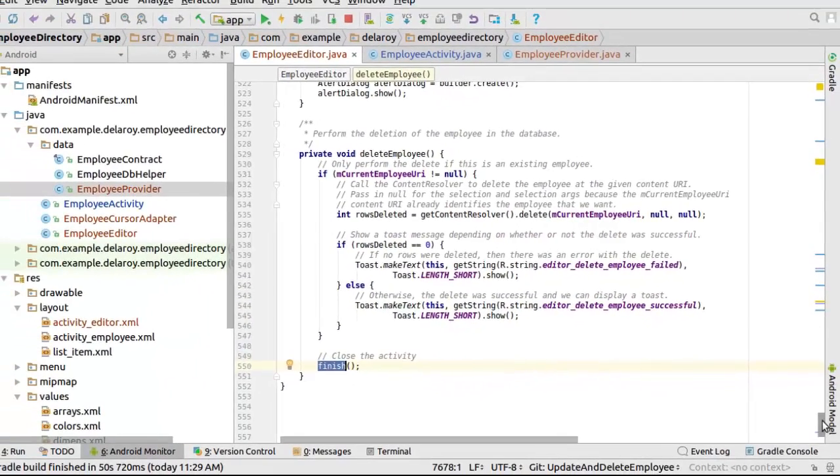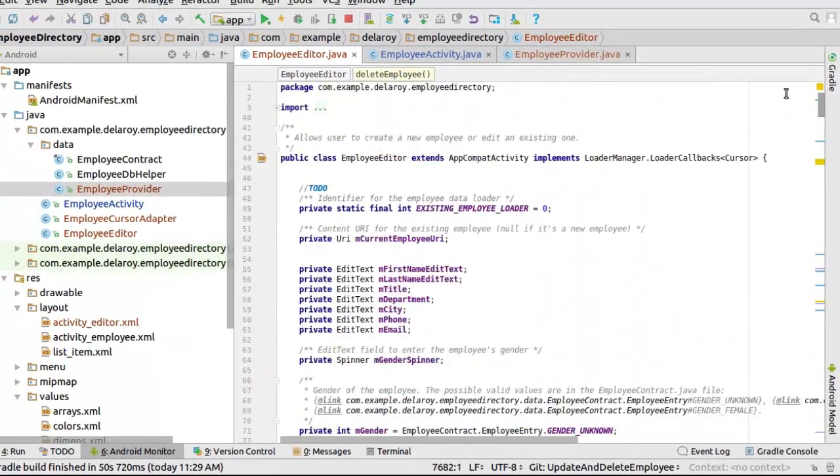With this now, we can easily have the CRUD completed. We've been able to create a new employee. We've been able to read employees and populate them using the list view, using the cursor loader and the cursor adapter. At the same time, we can update. Now the employee editor is doing two things. It helps us to insert a new employee, and at the same time, it helps us to edit. And not only that, from there you can delete a particular employee. So that deletes too, we've just covered that aspect.